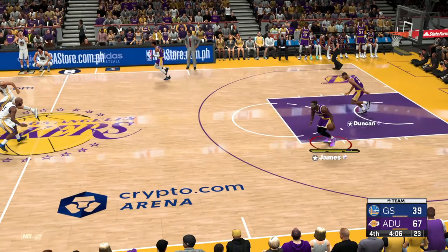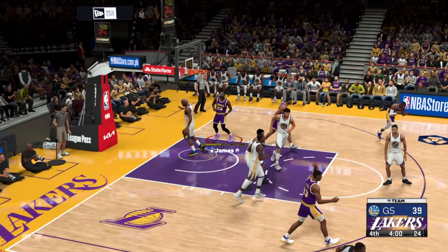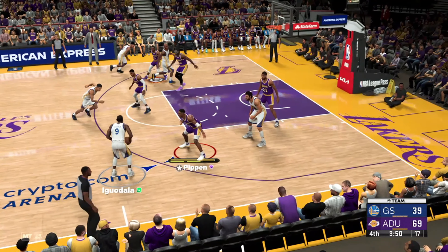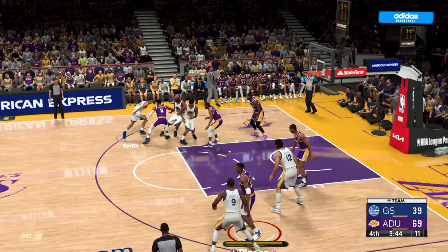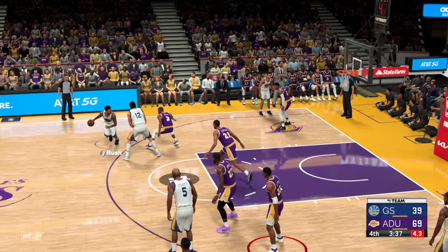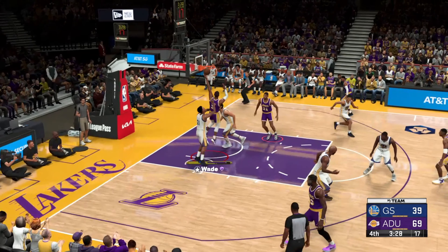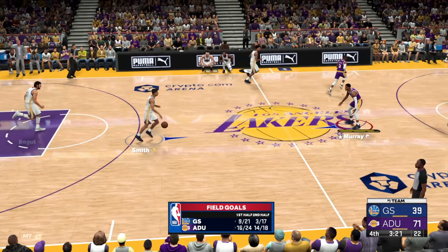Always fun to look at, not tremendously efficient, but the floater — boy, those sure are pretty. Here's James — and another huge night from LeBron James, he's been doing it since 2003. Iguodala outside, back to Smith — shot clock at six, that three's off the mark, that's his shot and one he wants back. Here's Wade — in six attempts he's made five, talk about efficiency. Sensational handles from Wade there, he puts the defense on skates, helping him open up the clean look at the basket.